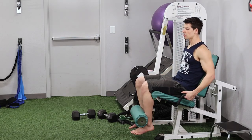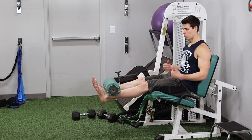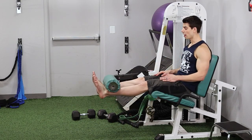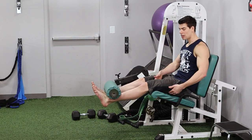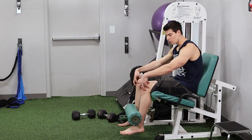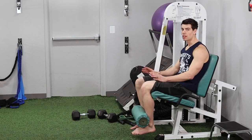And the reason for that is when you come up, again, you think, oh, our quads are designed for extension, so naturally this is a great exercise for our quads. And again, they are, it's phenomenal. However, you don't have any stabilization from your glutes or hamstrings on your knee. So all the shearing force is just right here, and it is asking for injury.